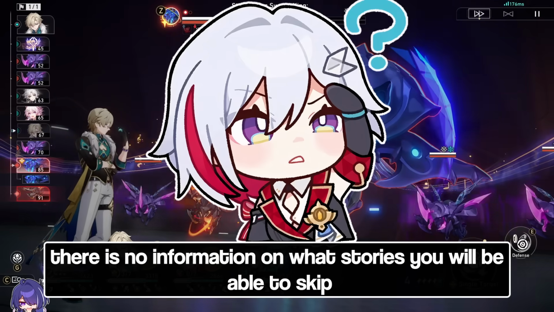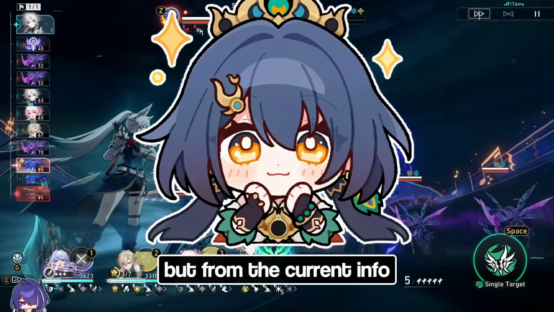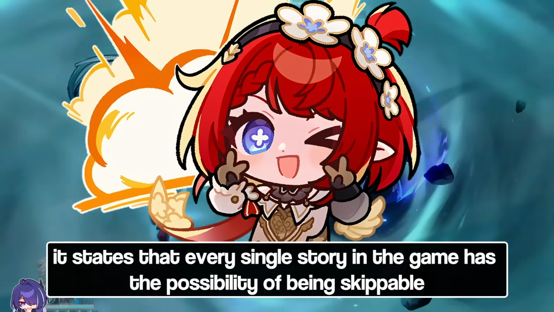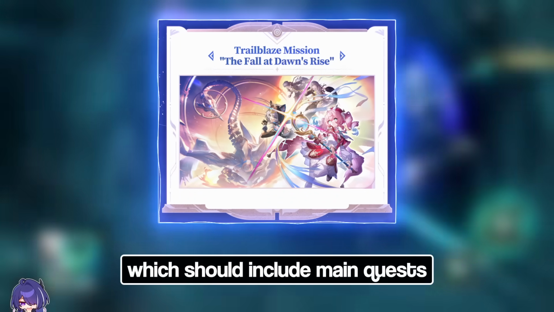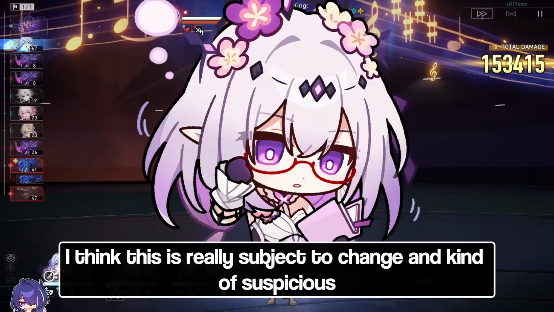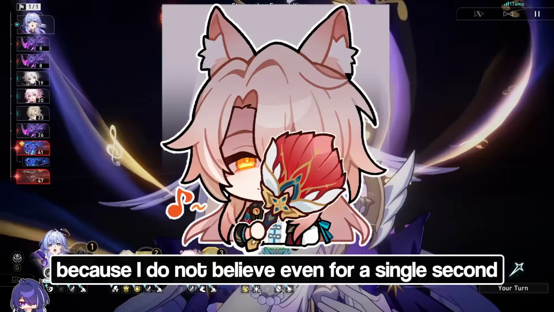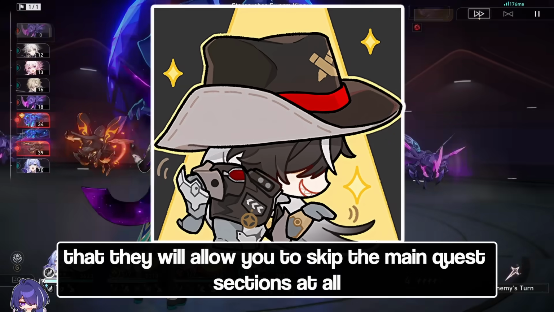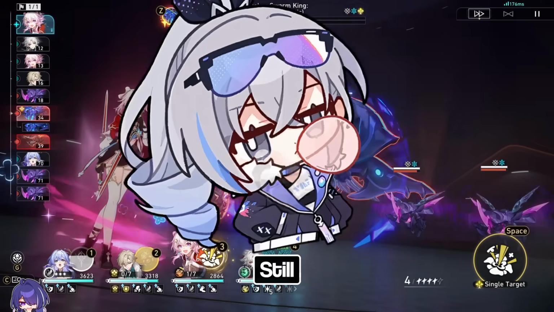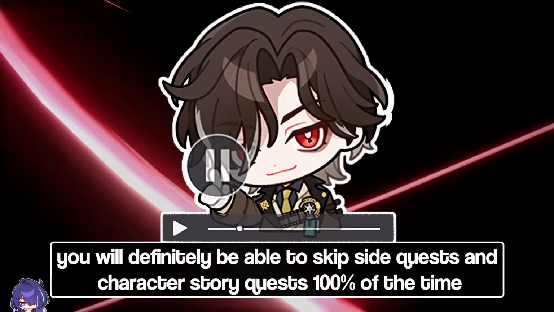For now, there is no information on what stories you will be able to skip and which you won't be able to, but from the current info, it states that every single story in the game has the possibility of being skippable, which should include main quests, side quests, and character story quests as well. Honestly though, I think this is really subject to change and kind of suspicious because I do not believe even for a single second that they will allow you to skip the main quest sections at all, knowing that it's Hoyoverse. Still, you will definitely be able to skip side quests and character story quests 100% of the time, so keep that in mind.